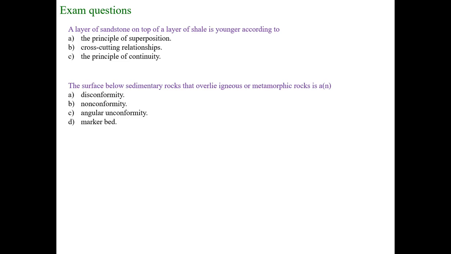Here are some examples of exam questions. A layer of sandstone on top of a layer of shale is younger according to the principle of superposition. Okay. The surface below sedimentary rocks that overlie igneous or metamorphic rocks is called a nonconformity, right? So just some examples there. All right, that's all I have for you today.